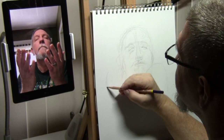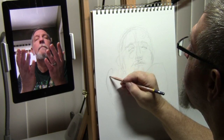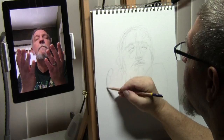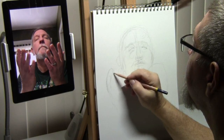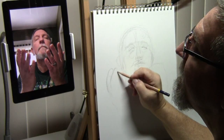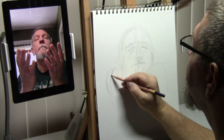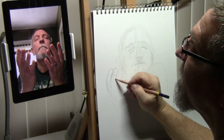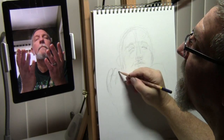Let's do it from this side. Curve of this finger. Second digit. All right, this finger overlaps. And it's actually about the same height as that finger. And, yep, right in about the same. Now, this can vary from person to person, the length of the digits of the fingers. So, be prepared.